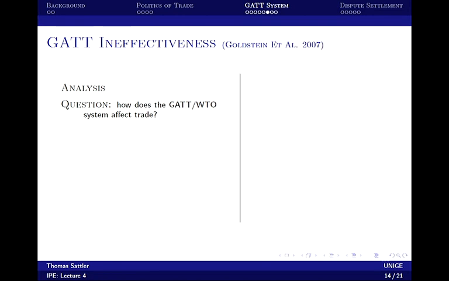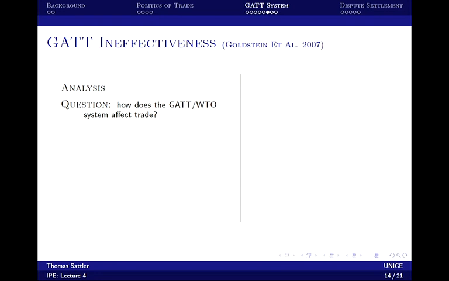Just to recapitulate, what this all means is that, yes, formally the WTO and the GATT system relies on the idea of equal member states, but the way inequality is generated is not by the voting rules, like it is the case in the IMF, for instance, or other organizations, but by how the rules are designed. They are designed in a way that is potentially more beneficial to the large states than to the small and less powerful states.